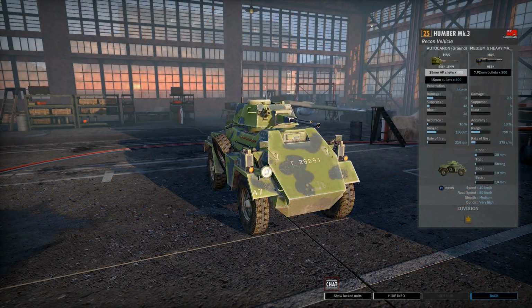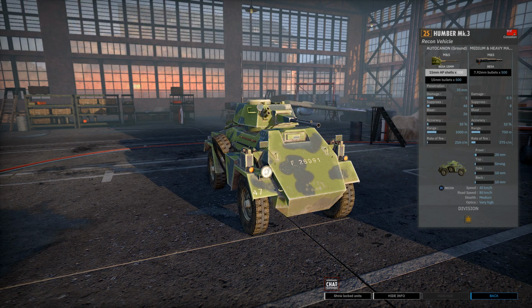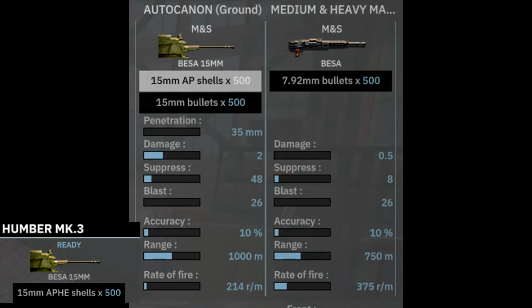In-game, the Humber MK.3 is a 25-point recon vehicle, available to the 3rd Canadian and the 15th Scottish Divisions. It has 2 weapons. The weapon loadout is a little bit deceiving, as the stats for the 15mm gun has AP shells and then bullets. I can tell you that in-game, it actually has 500 AP HE shells, so it can shoot infantry and armoured targets with the same sort of ammunition. The reason for the bullets, just like with anti-aircraft guns, is an engine limitation to make it so the regular gun can shoot 2 things with 1 type of ammunition.